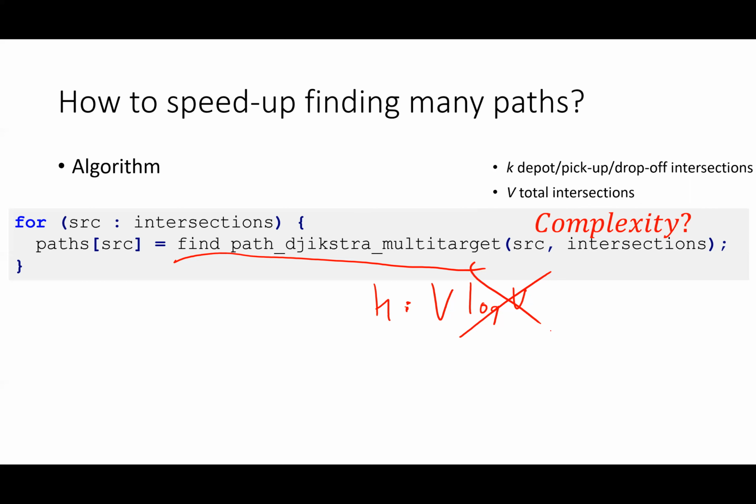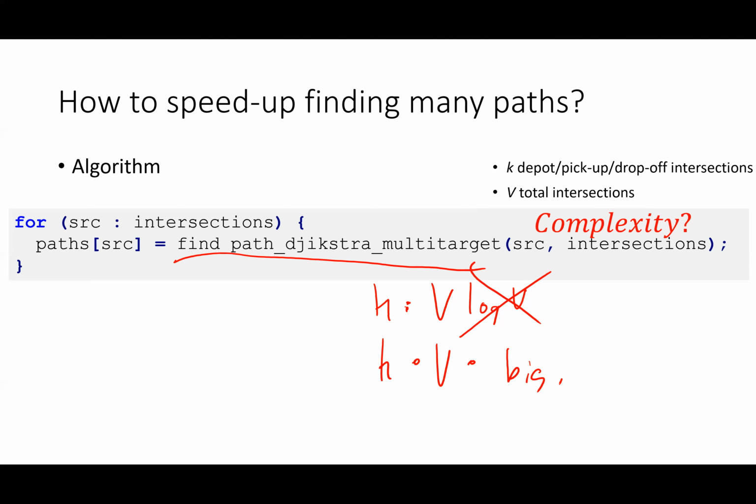So you don't want to use that, because you got rid of a log V, but you just threw away a whole pile of performance, which isn't a good idea. Then we did an enhancement to breadth first search, a variation where we allowed things to be re-expanded if we found a better path. That one is k times v times big, okay? The big is hard to bound.